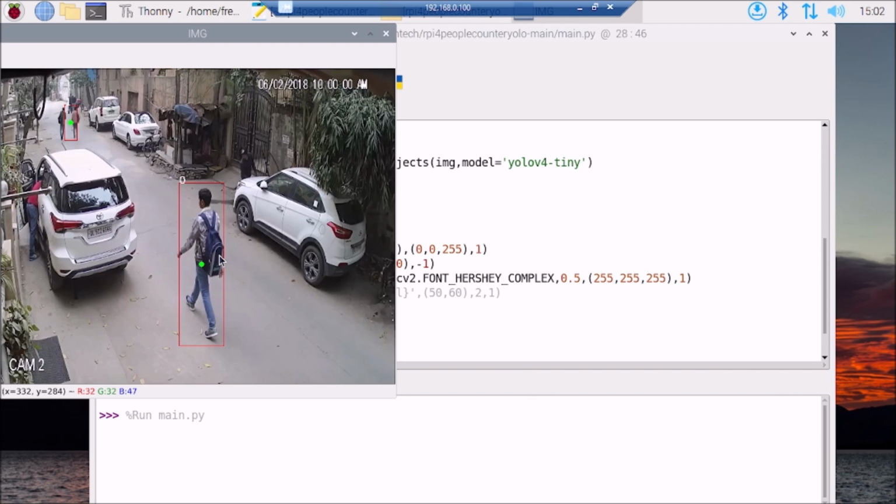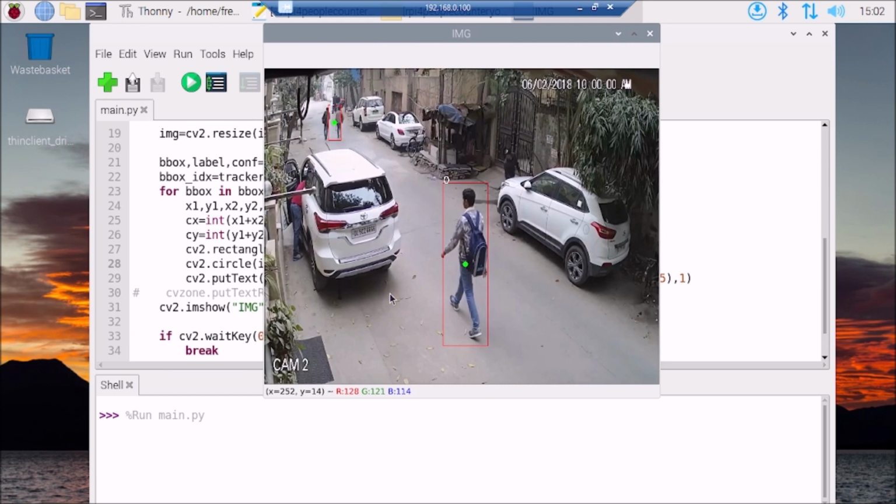Now what is our next condition? We want to draw the line. So the center point should touch the line, so we are going to draw the line in between these two cars. On Raspberry OS Bullseye, here it is, as you can see we have XY coordinates. These XY coordinates are basically our mouse cursor coordinates. If I want to draw the line here, I simply need to move my cursor over here, then on the frame, as you can see, we have x383 y113. So these are the coordinates. For this scenario we need to draw the line here, so I am going to move my cursor over here, let's say x202 y252. So 202 and 252, this is our first coordinate.